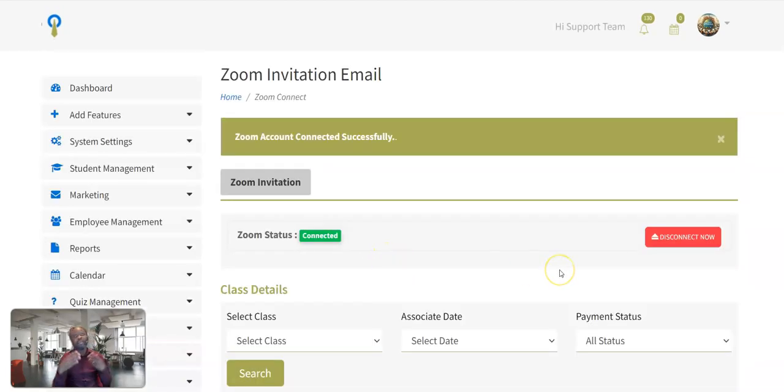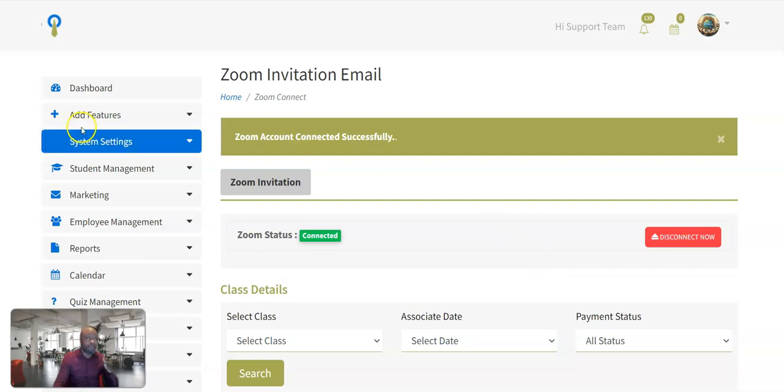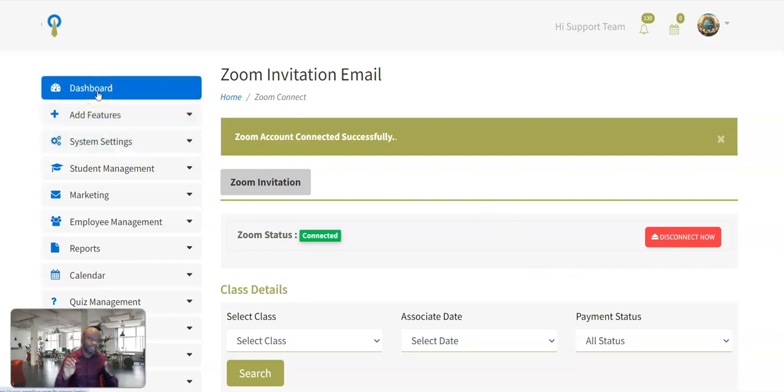All right. But just keep in mind, once it's connected, that's it. I'm just showing this step in case you move to the next step without connecting the app. The system is going to complain about that and say, you need to connect the app first. Once the app is connected, you can update the information within the class to tell the system to send out the meeting links directly to your students once they're enrolled in the class.